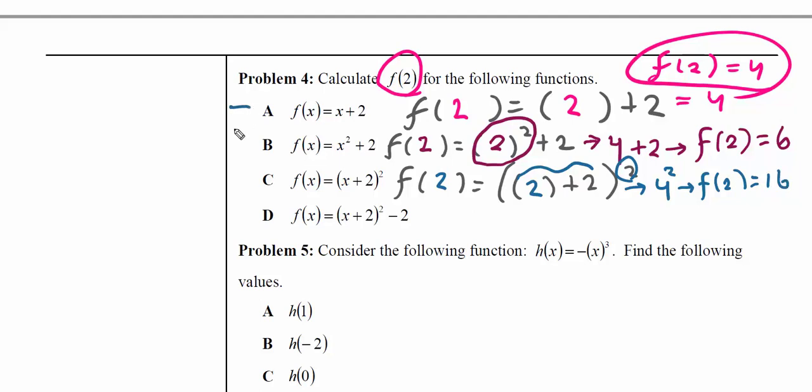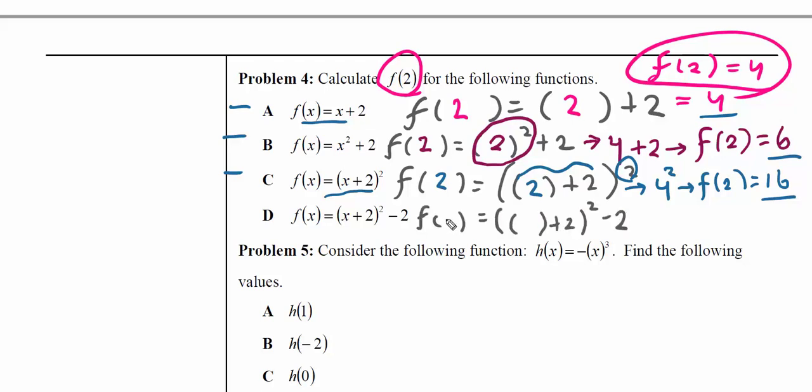Note that, having done A, B, and C so far, these are 3 different functions. These are 3 different machines. They're all getting the same amount of input, 2. But each machine will give me a different output. So imagine a machine where I give it $2 and it pumps out $4. Or one where I pump in $2 and it gives me 6. Or one where I pump in a 2 and it gives me 16. So you'll note that the function itself does something different with the same input.